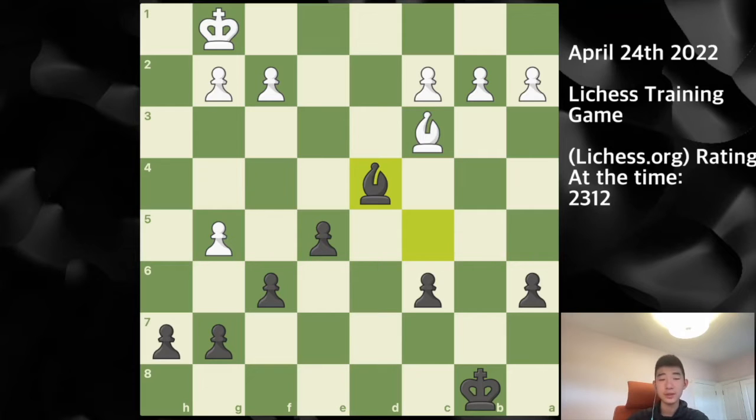My name is Daniel, and today in this video we'll be covering some analysis on a critical moment in a game I played around 4 months ago on Lichess, another Lichess training game. I was playing black, and in this game I'm actually playing against a FIDE Master, who was rated almost 2500 at the time. So let's take a look at what happened in this moment.